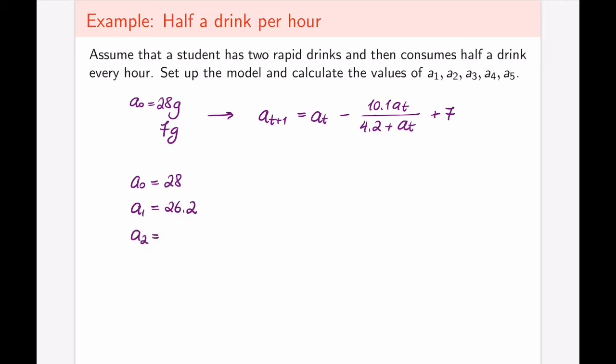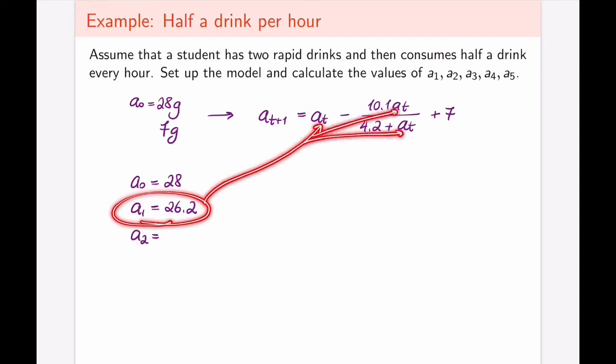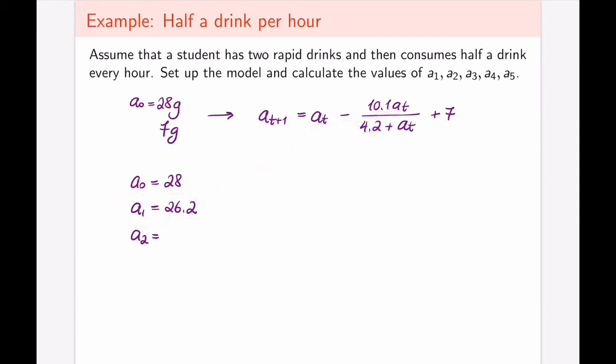Then we're going to do the same for A2. We're going to plug this number in the previous state into A_t in order to calculate the next state, A2, which will work out to be 24.5. In a similar fashion, we can proceed to calculate a few other values just to see what we think the actual trend is. We are noticing that the numbers keep decreasing, and therefore we have a feeling that the total is decreasing, and so the amount of alcohol in the system is getting eliminated.